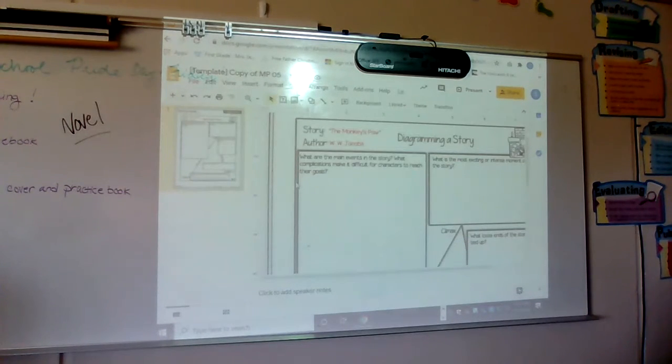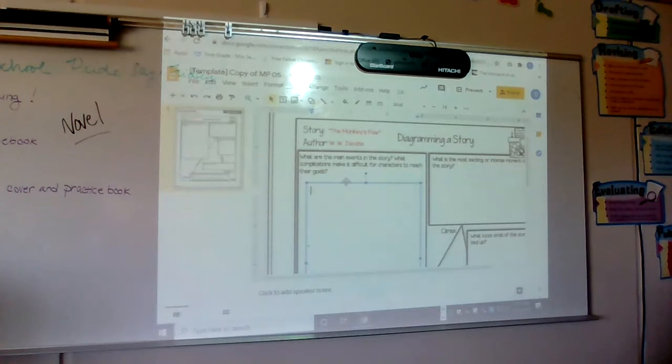Now, guys, what is rising action in a story? What's the definition? Leah? The main part of the story, so things happen, bad things happen, or usually bad things happen. Yeah, so this is the main part of the story. You notice this is the biggest box on that sheet, right? Because this is where most of the events happen, okay?